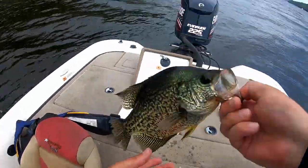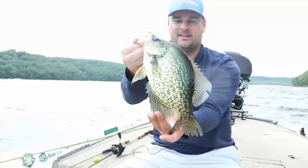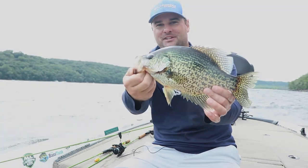Oh man, look at the colors on that fish. It's the green on the back. That's amazing. That is an absolute tank of a northern Wisconsin crappie.